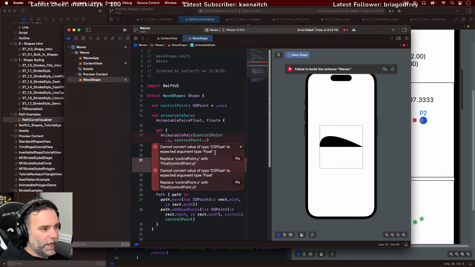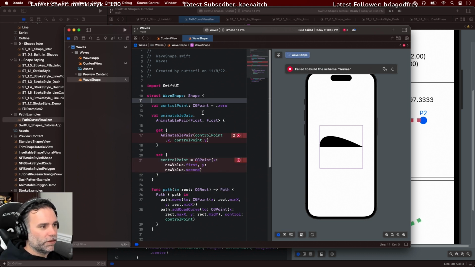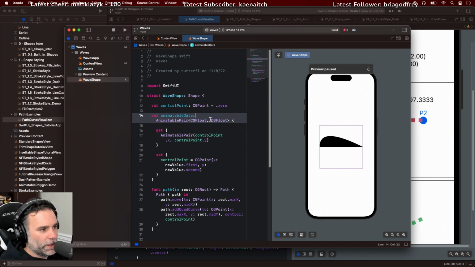Why, no, it does not. It must be a CG float, not a regular float. Dag nabbit. Okay, that'll be okay.